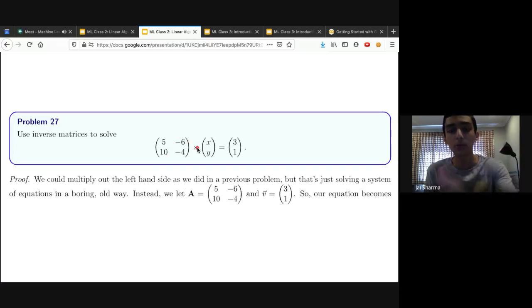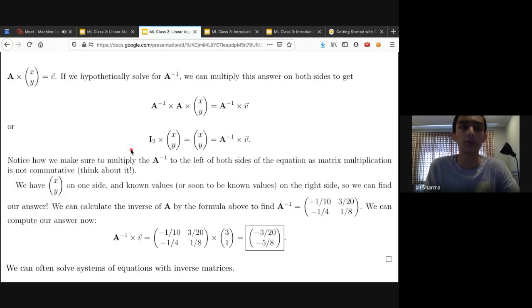And remember, you have to multiply the inverse on the other side as well. So the identity matrix multiplied by xy just becomes xy, right? I'll show you this in more detail in the next slide, but then you multiply the inverse of this matrix on this side as well. And once you do that, you get xy and then another vector on the other side. But let's go into more detail as to how this works.